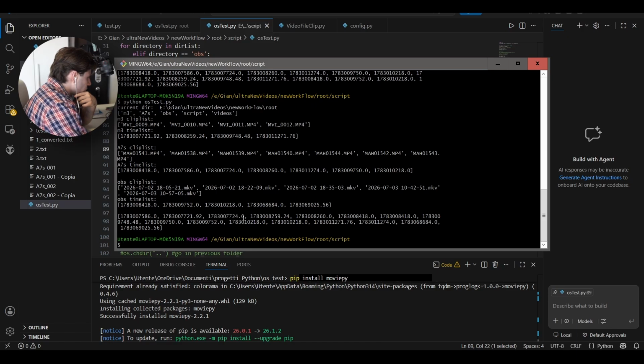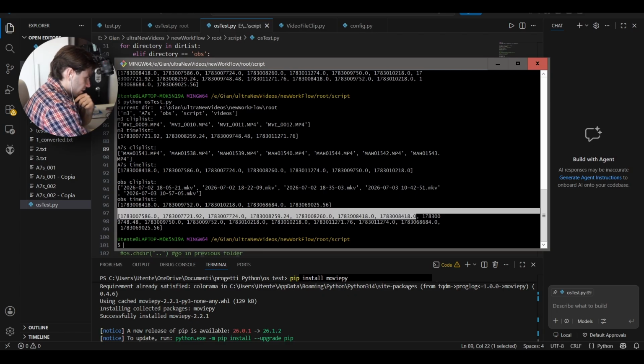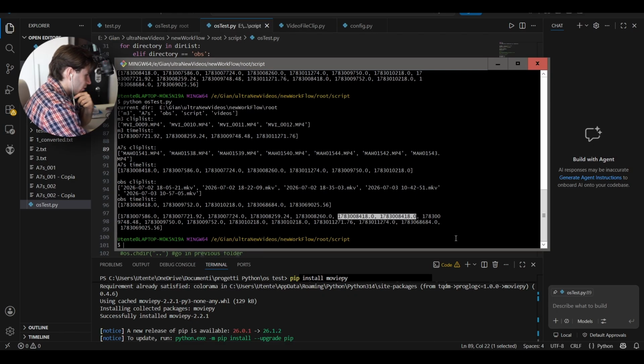These two are the ones that I need. These ones are pretty similar. These ones are identical, perfect. These are shifted by 2 seconds. Okay, it seems it sorted them.